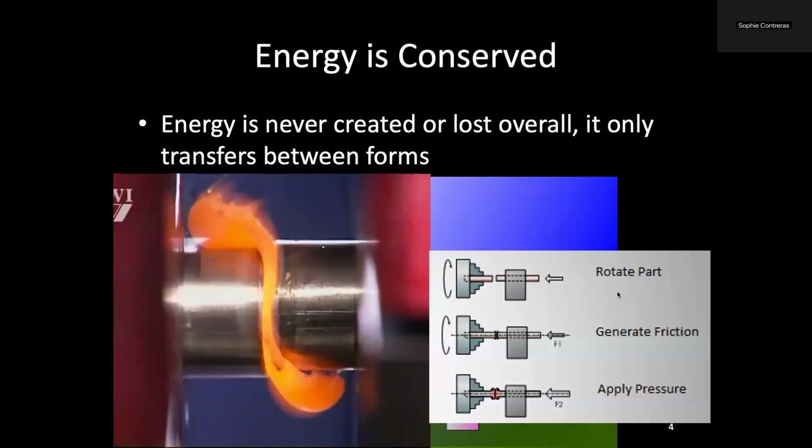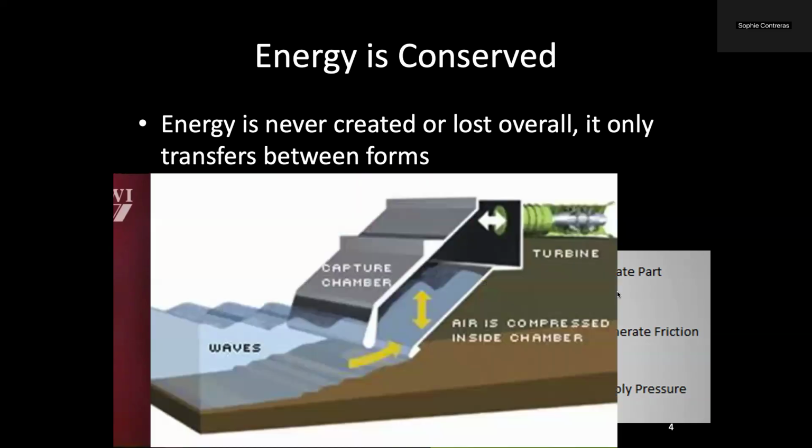This is an example of friction welding, where we're converting between two types of energy, rotational energy and then heating. And you can do that so efficiently that you melt steel, right? And people want to do this for capturing waves. You ever seen this before? This is a green energy idea where you have the wave come in, press, and then it generates electricity for your iPhone or Android, wherever you have.